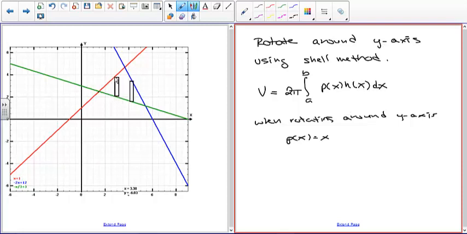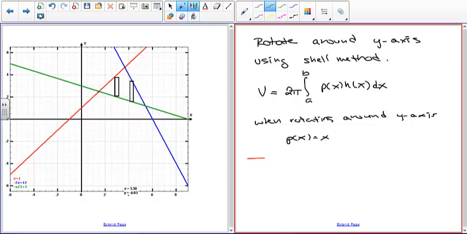Well, h of x is the height of this can at that particular point. So this is one side of the can, this is the other side of the can, not the thickness, but the extent of the can. So to find this height, all I have to do is take this function and subtract that function. When we used the washer method, we had to take this squared minus that squared. But in the case of the shell method, we just take the difference in the two, not the difference in the squares.